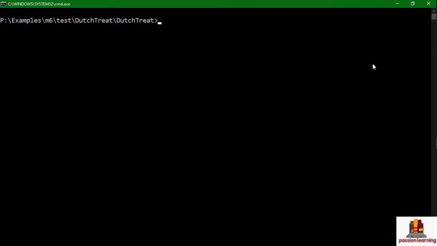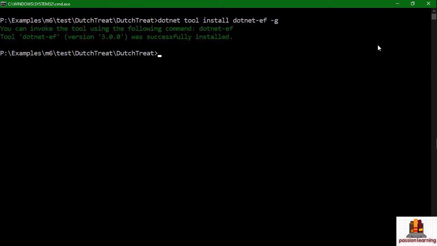We can install them with our project or globally. And the installation's pretty much the same. We can say dotnet tool install dotnet-ef, which is the name of the project, and if we include a -g, it will do it globally, or we can just do it in every project that we're going to need it. For me, I'm going to go ahead and install it globally because I use it on a lot of projects.